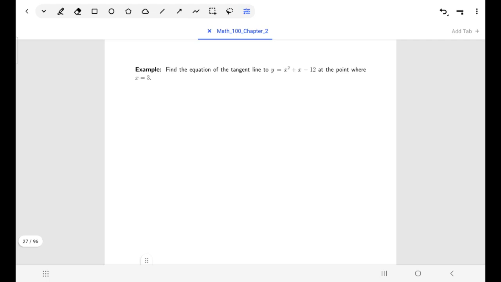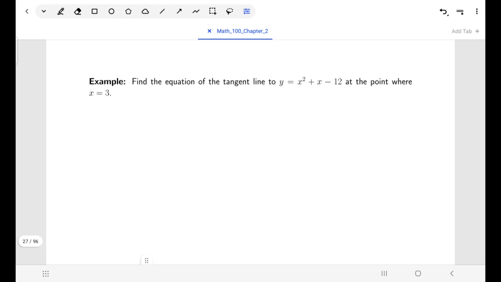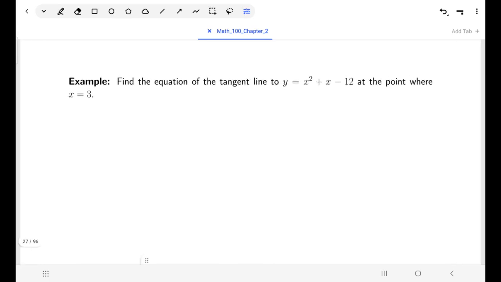Okay, so a little bit of excitement. We've done a problem like this before where we found the tangent line to some curve at a point, and it was a lot more work in the past because we were using difference quotients and limits to do so. Now we want to find the equation of a tangent line at a point, and this is going to be much easier to do because I'm going to find my derivative using the differentiation rules we've done before.